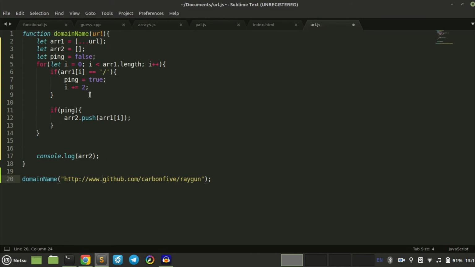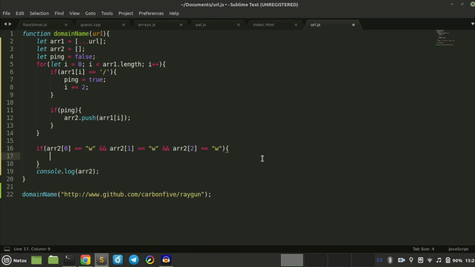If r2 at index 0 is equal to w, and this isn't a very good way of doing it, but for right now it will work, and so on. So if these are all www, or you know what, no, that wouldn't work.